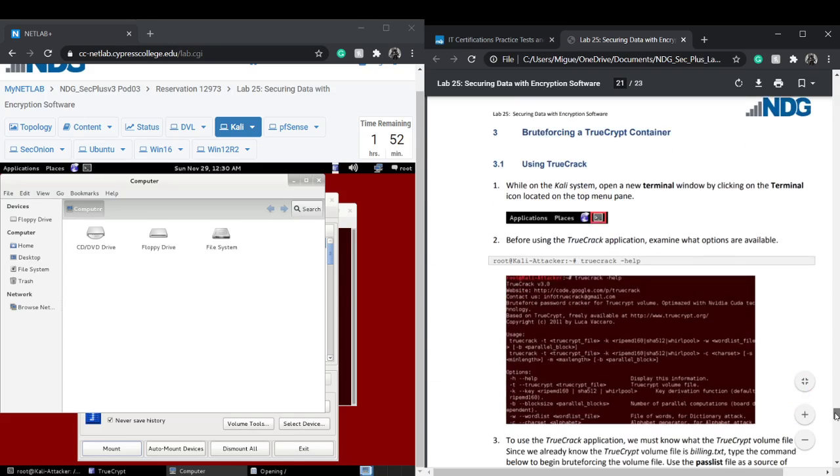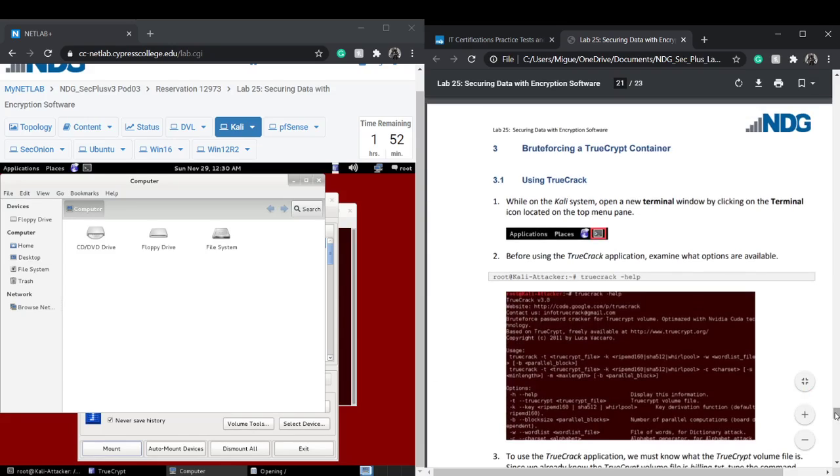And we will move on to the second part of our lab, which is using TrueCrack. TrueCrack is a brute force password cracker for TrueCrypt volumes. It works on Linux and it has been optimized for NVIDIA CUDA technology. And it supports a number of hashing algorithms, such as RIPEMD-160, PBKDF2, SHA-512, and Whirlpool.